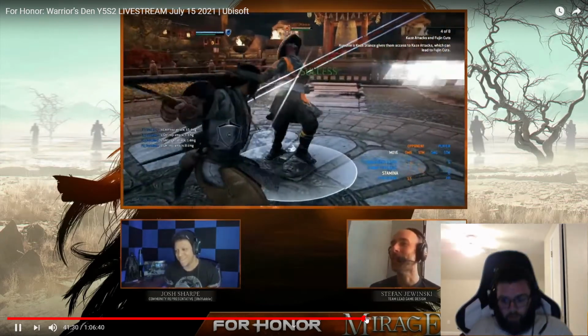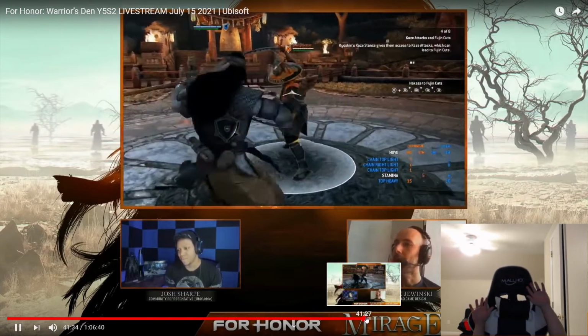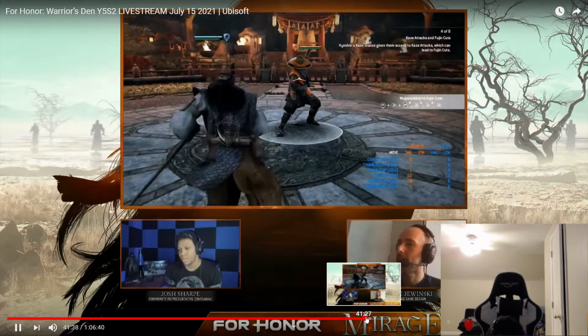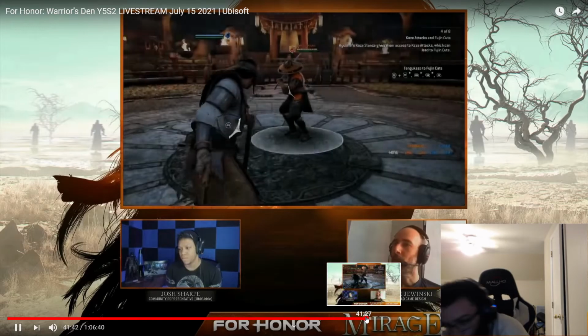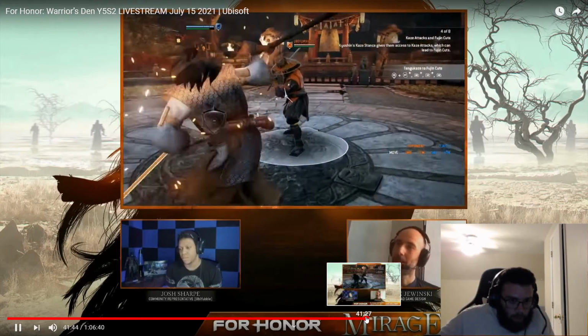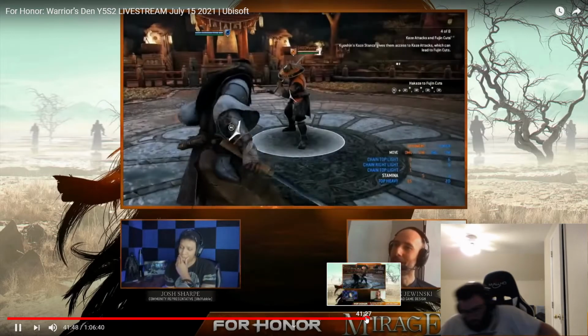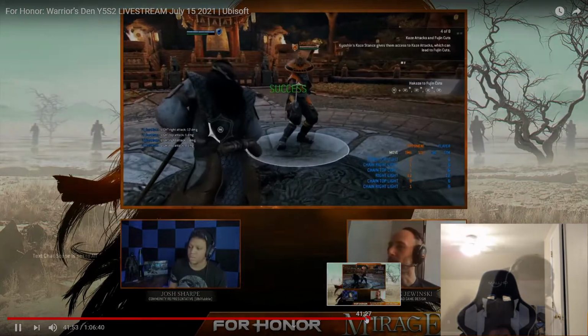I mean, that down stance, that twirl, is sick. It goes into, you can choose a heavy, you can choose a light, or you can choose a zone as kind of an offensive poke. The heavy is unblockable, and you have the Fujin cuts if you land any of these attacks.